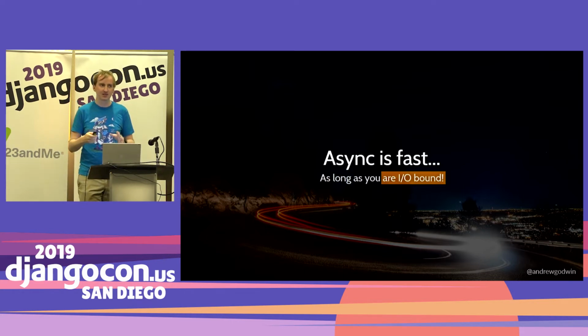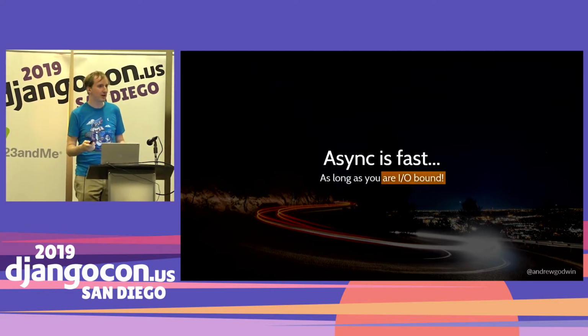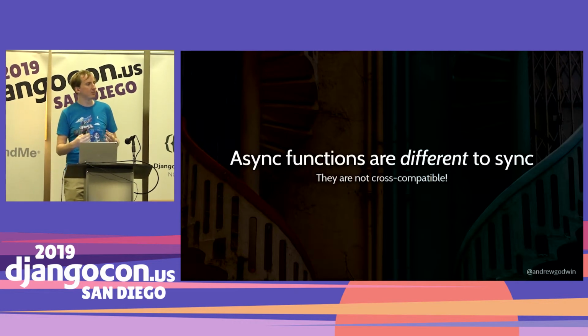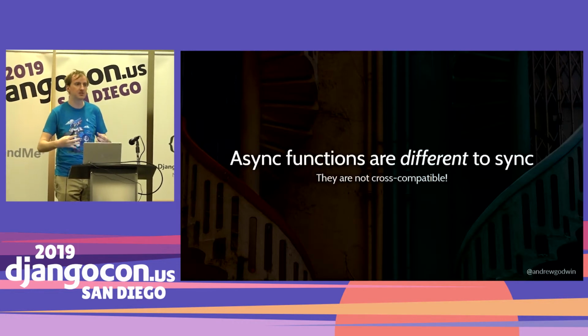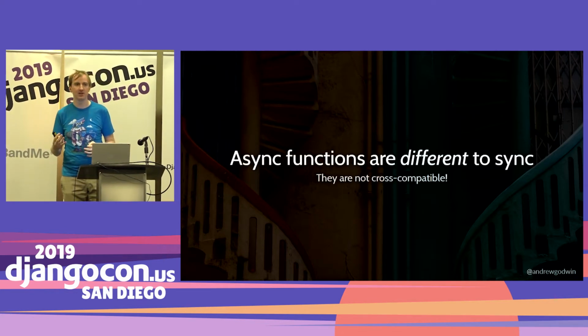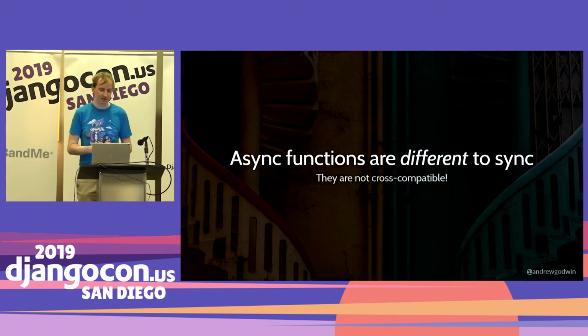The other thing to consider is, while async may seem like a wonderful solution, there's a slight issue with the way Python was designed. And this is no fault particularly of the Python core team. It's just the way it evolved. Because Python async came out of yield and yield from, there's a long history there. Async functions are different to synchronous functions. One function cannot be both of them. This is really awkward when you're designing APIs, and we'll touch on this later. But really, what it ends up being is that you can't have one function that you can call from a synchronous context and that you can call from an asynchronous context.